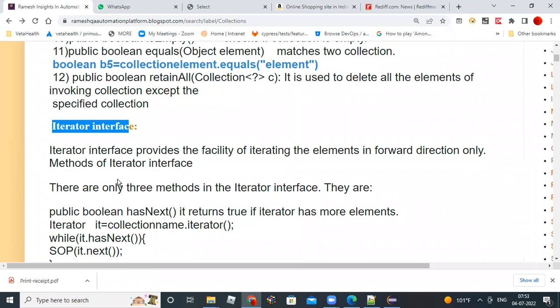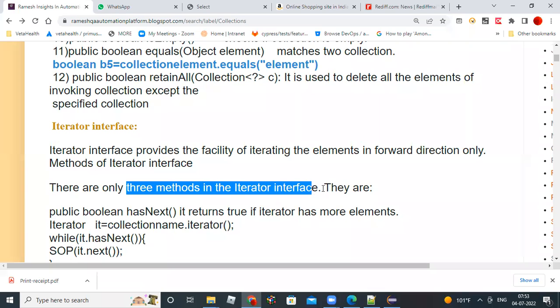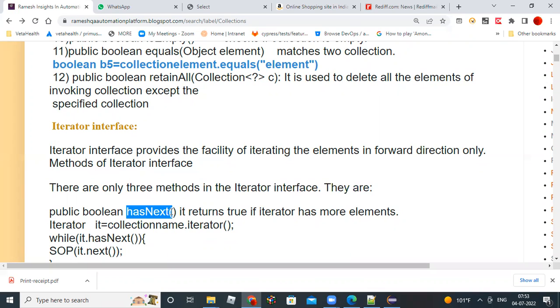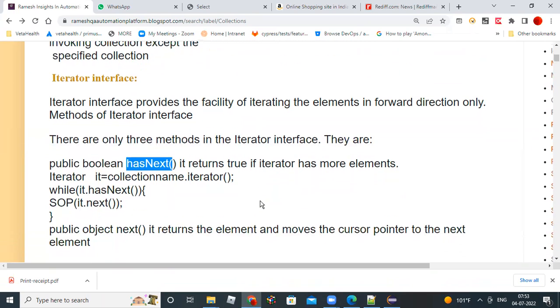There are only 3 methods in the Iterator interface. hasNext checks whether the iterator has more elements or not. Iterator it = collectionName.iterator(); while it.hasNext(), you call it.next(). The next method returns the element and moves the cursor pointer to the next element.